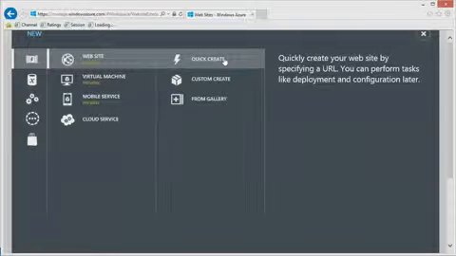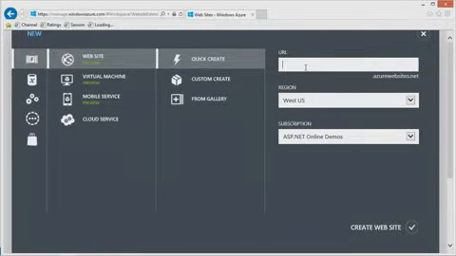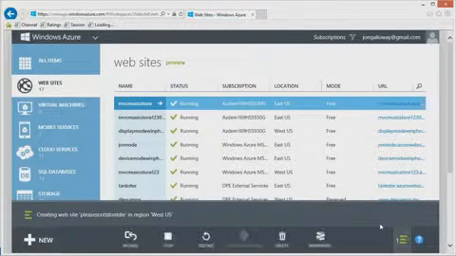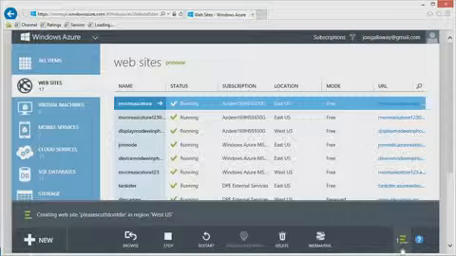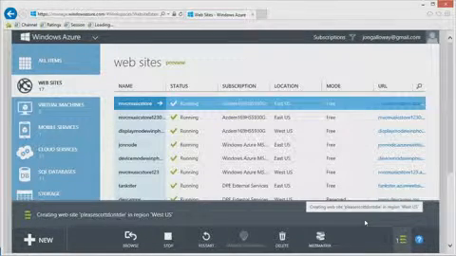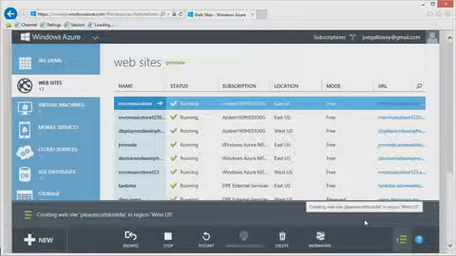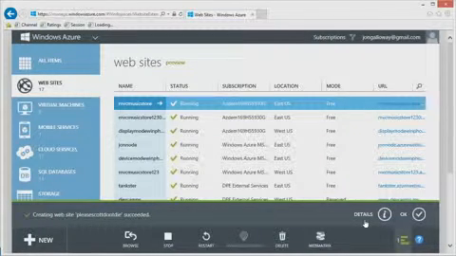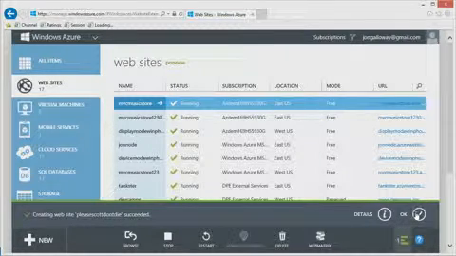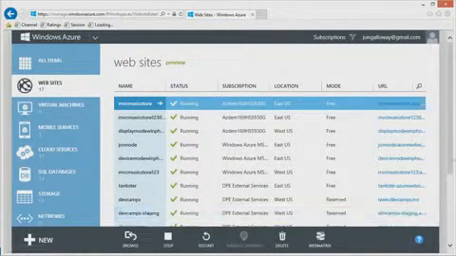So I'm creating a new website, and I'm saying quick create. And what should we call this? Let's say, please Scott, don't die. I think they're putting together some kind of collection online. Right. Save Ferris. Save Hanselman. Okay. So please Scott don't die .azurewebsites.net. An important thing to point out here, it's telling me the status, and it's creating this. An important thing to realize there is that is the URL for the site. So it's pleasescottdontdie.azurewebsites.net. You really did it? Yeah. Is that okay? This is an actual thing.